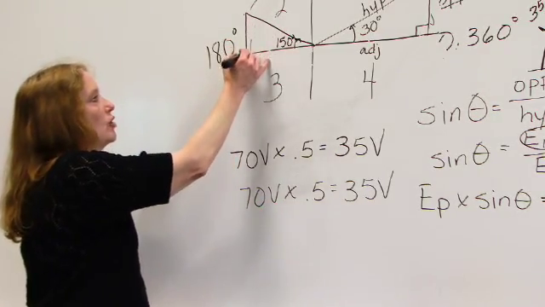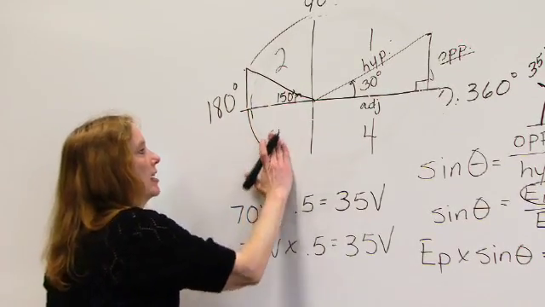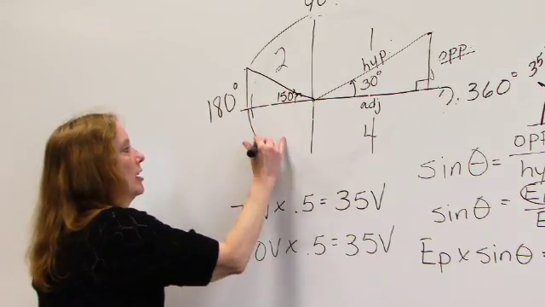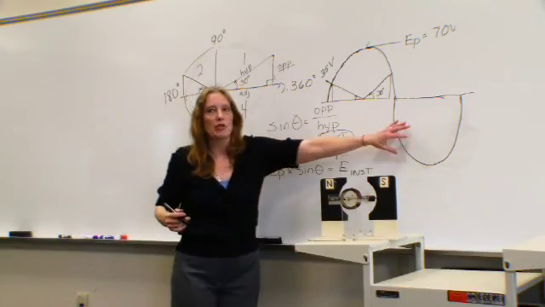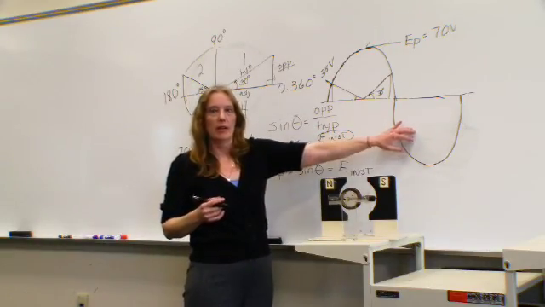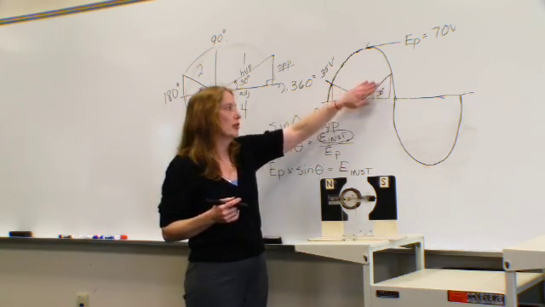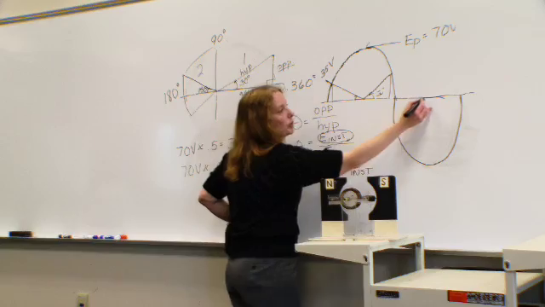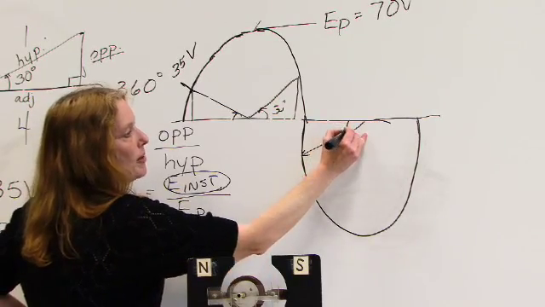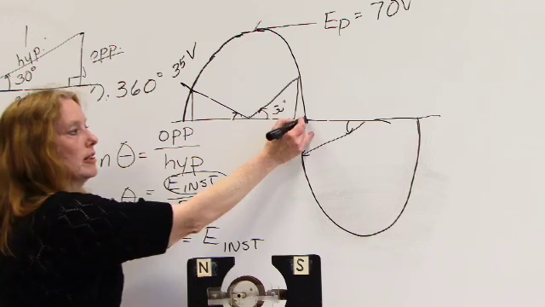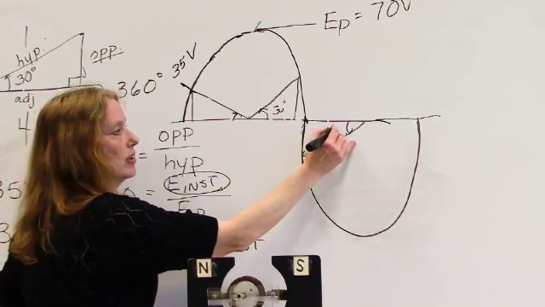Once we continue to travel down again, and we get to this point within that sine wave, down into the third quadrant, we are now in a negative value. We are also into a negative sine wave. So we are at that negative alternation as opposed to our positive alternation. So as we go through again, we are now gone past 180 point. We have continued down, and we are now at 210 degrees.